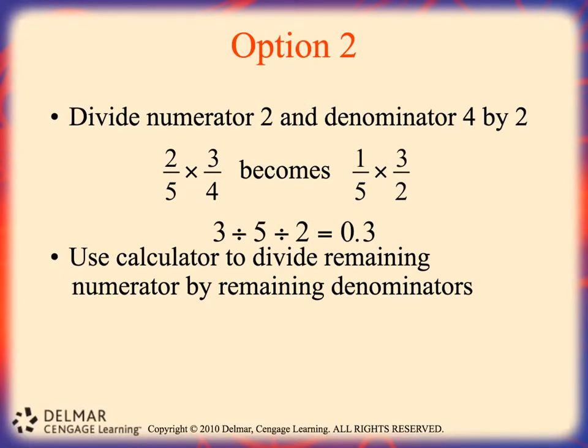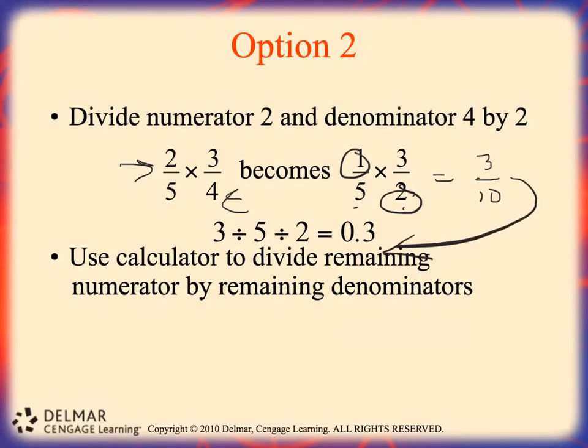Option 2 is where you divide the numerator 2 and the denominator 4 by 2. In other words, we are going to be reducing the fraction. And so we know that 2 will go into 2 once, and 2 will go into 4 twice. So all we've done here is just reduce the fraction, which then gives us the end result of 3 divided by, actually we can divide it by 10 if we multiply 5 times 2, and you come up with the very same answer. This isn't that big of a deal when we're using smaller numbers, but when you get into using the larger numbers, and you have larger numbers in your calculations, reducing the fractions can really be helpful.